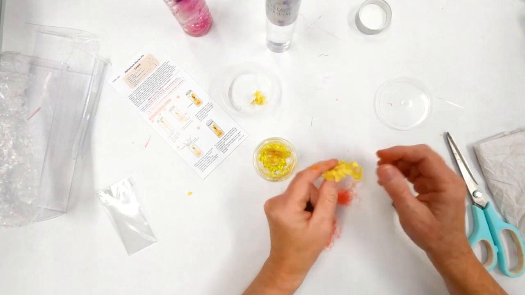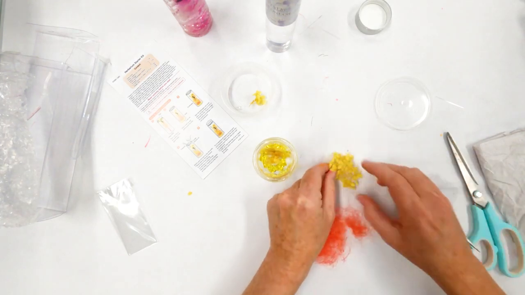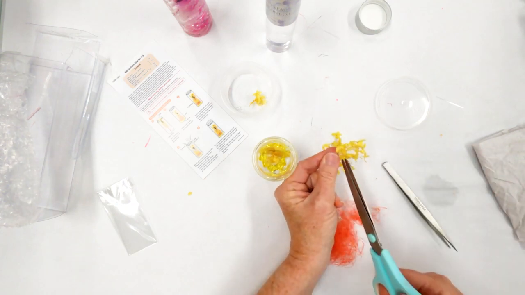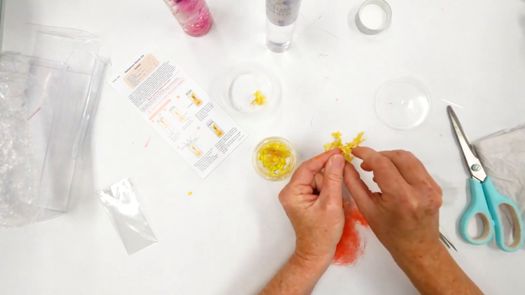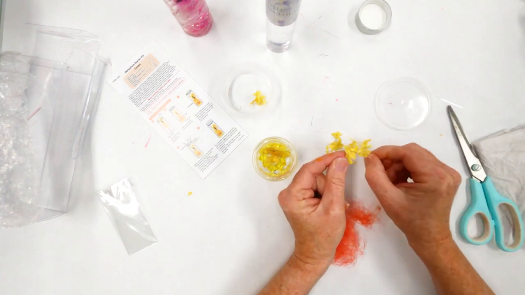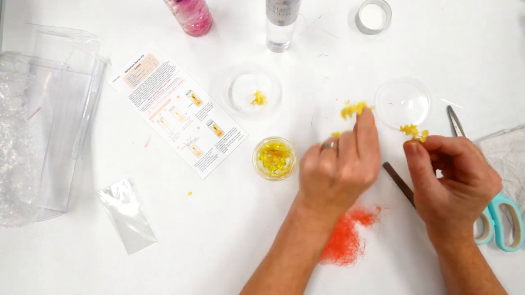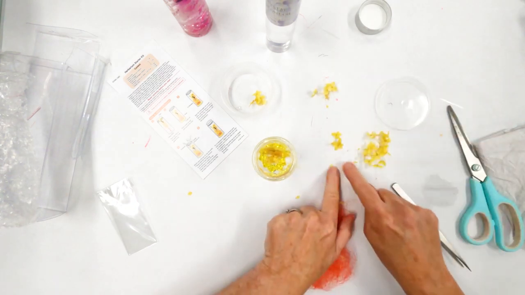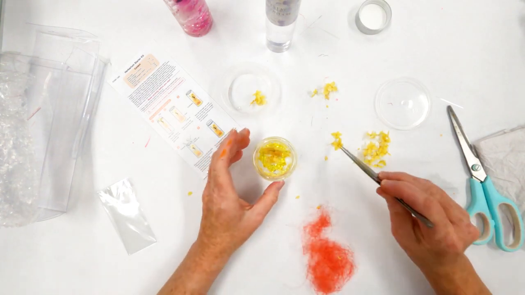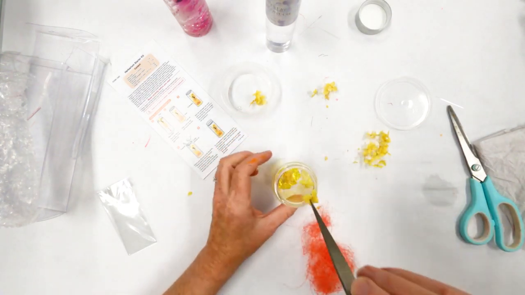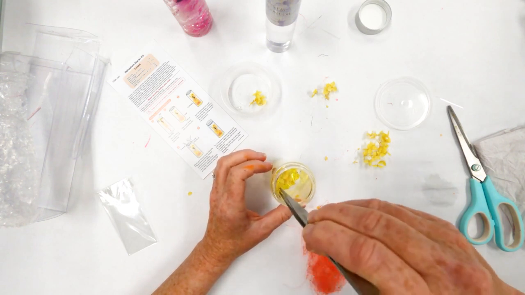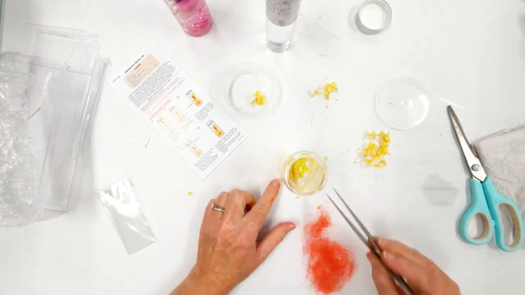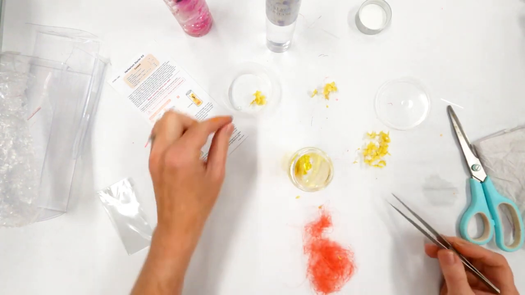But I also want some on the other side. So let's take a look. This is a big piece of hydrangea. Some parts are kind of falling off. I'm going to take my scissors, just clip off a little bit. So it's a little more manageable rather than kind of this little bush. I'm trying to be very careful that I don't pull off all the petals because again, this is very delicate. I'm going to go on the back side now. I like how you can sandwich it between.